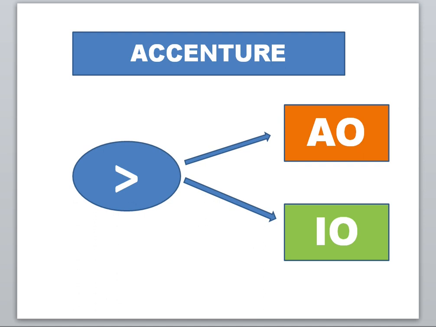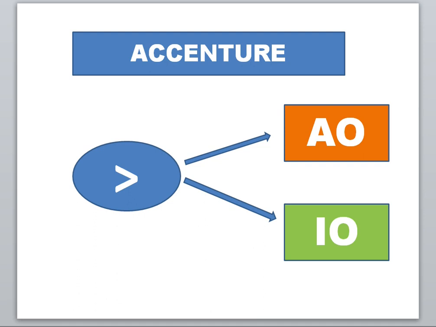And this video is going to help whoever is going to be placed in Accenture through campus recruitment, okay? So basically in Accenture, we have two segregations, AO, application outsourcing, and IO, infrastructure outsourcing. So if you are going to be placed in Accenture through college placement, you need to understand beforehand what kind of roles and responsibilities you will get in AO and IO, because people who have just graduated are not aware of industrial experience, okay.